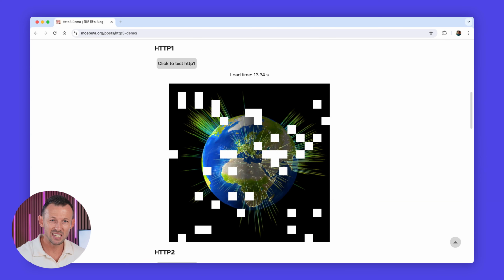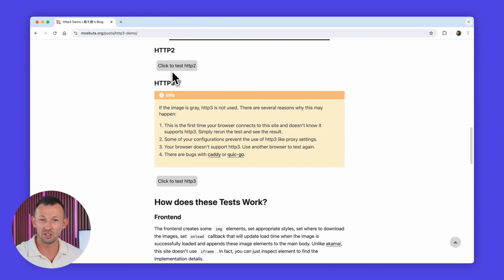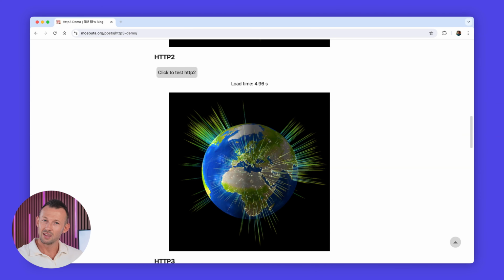Now, as you can see, using HTTP 1, the images took approximately 15 seconds to fully load.